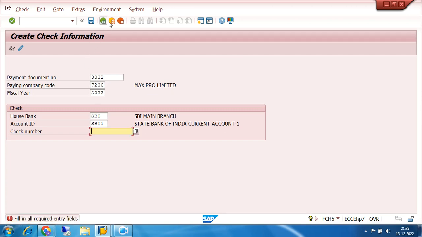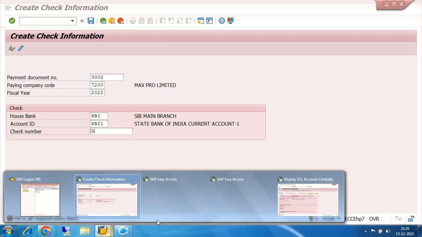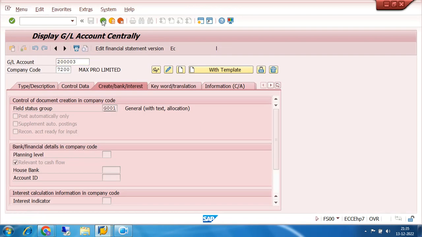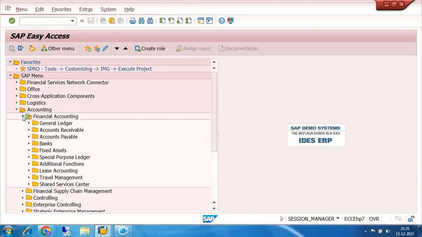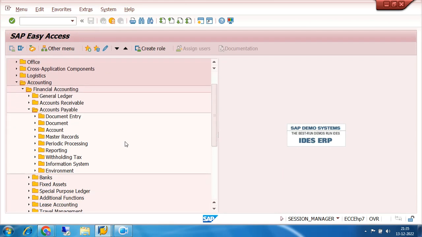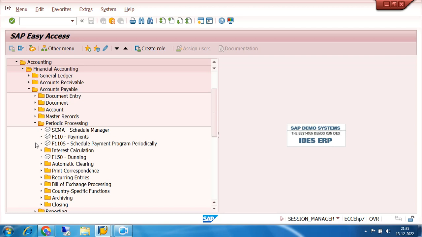Let us do it in another screen. In my case, I am opening the check lot for the first time, so the first check leaf will be used, but in case of continuous transactions, I have to see which check is available. Let us see.